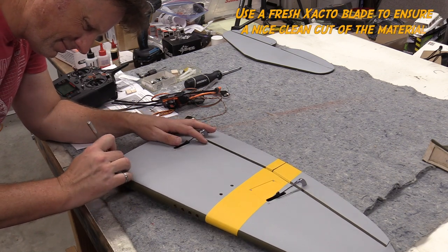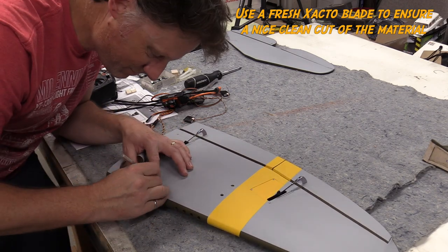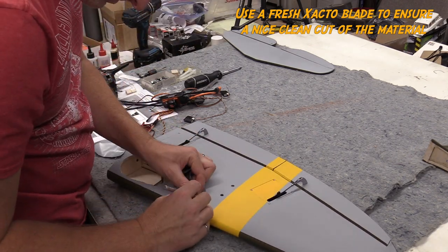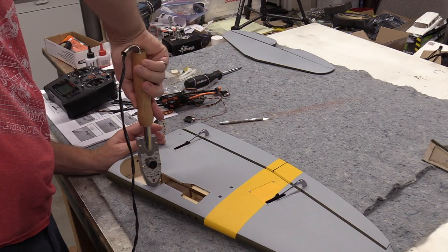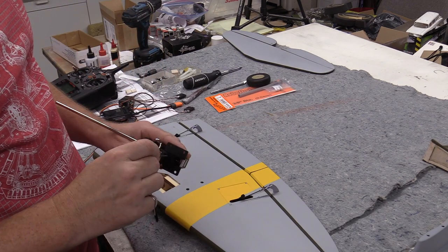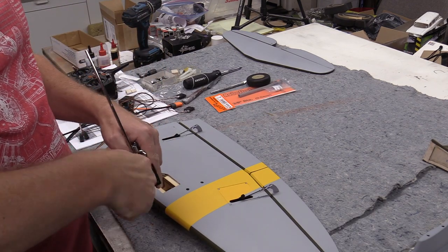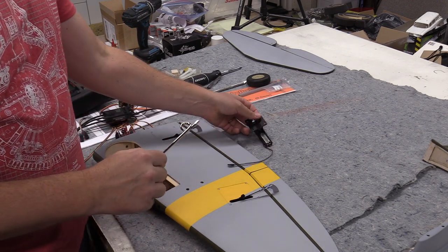Now, the kit comes with mechanical retracts. I didn't use those. I'm using Hyperion retracts from Legend Hobby, and I ended up picking up a couple Robart Robo struts and tires. The tires that are included in the kit are too small, so I ended up going as large as I could get that would fit in the wheel well. Those are 3¼-inch Robart diamond tread tires.